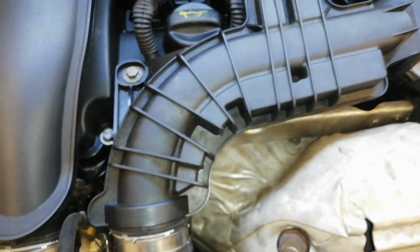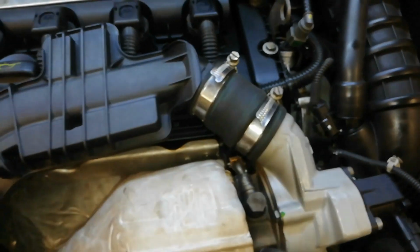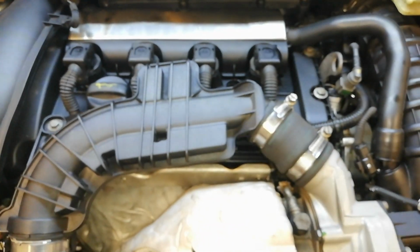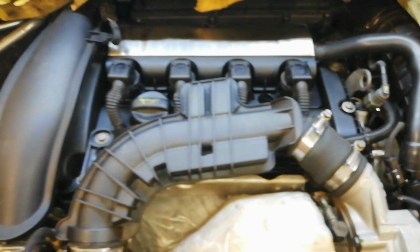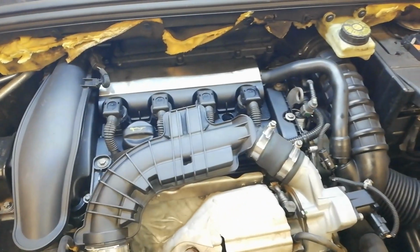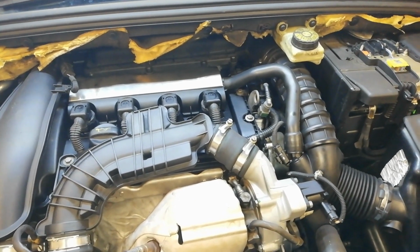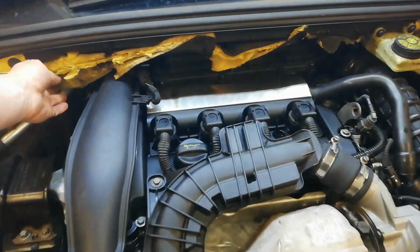Okay. Well, anyway, the customer complaint is the idle's a bit rough, and it's hesitant on driving. Power, when you get it up to the revs, it goes okay, but it's very hesitant on the takeoff. He has a cheap plug-in job, and he sent me a screenshot of it. He's getting a pending code. The engine management light is not on, and there's a pending code.